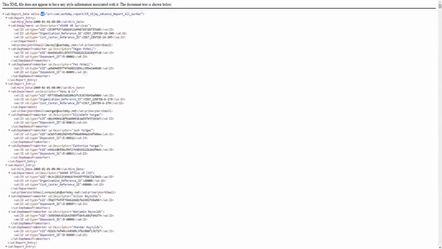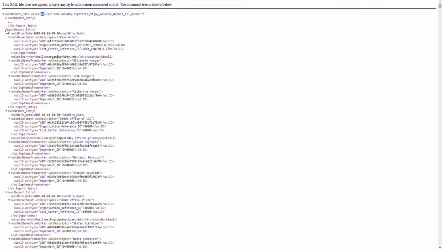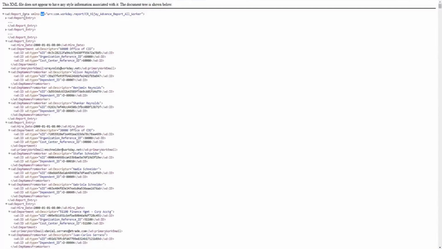If I open it, inside this I will have multiple report entry sections, report entry, report entry. The number of report entries will depend on the number of rows generated by that custom report. In our case, since it is worker data, that many workers are there in your custom report as an output, so that many report entry tags will be generated.